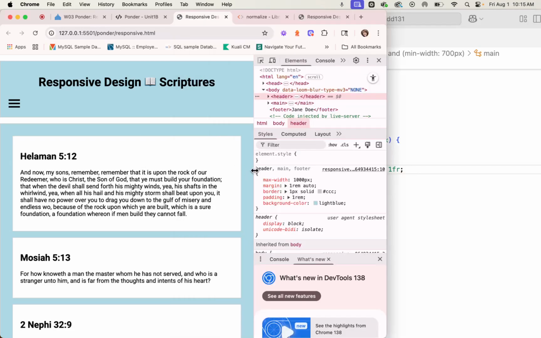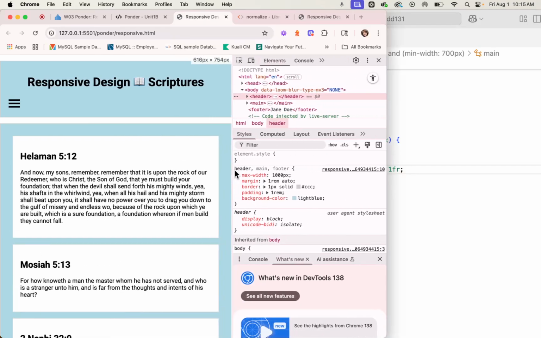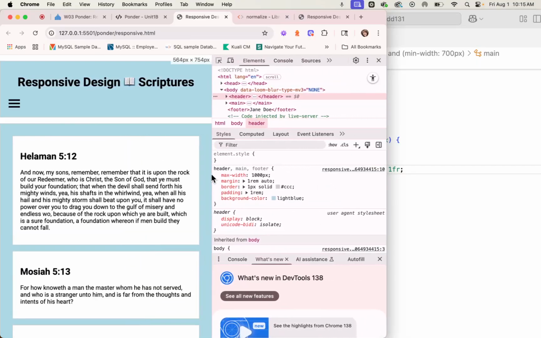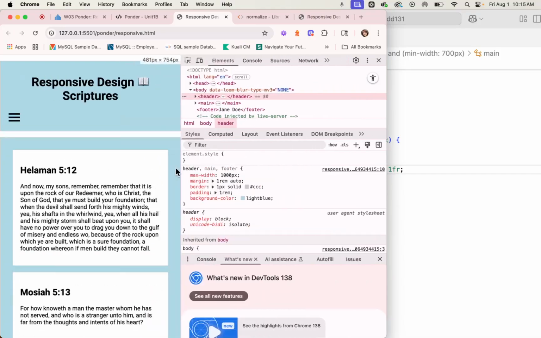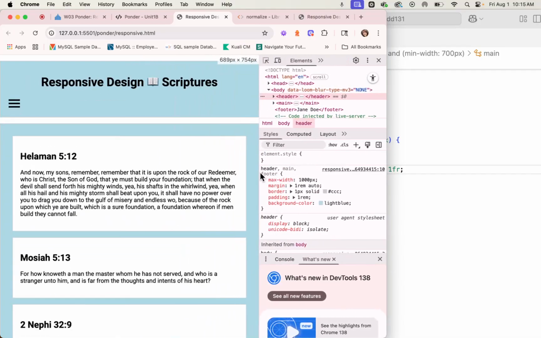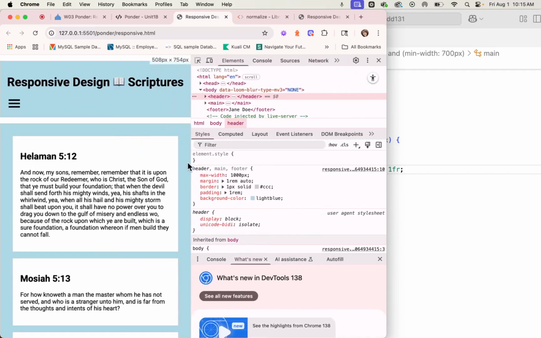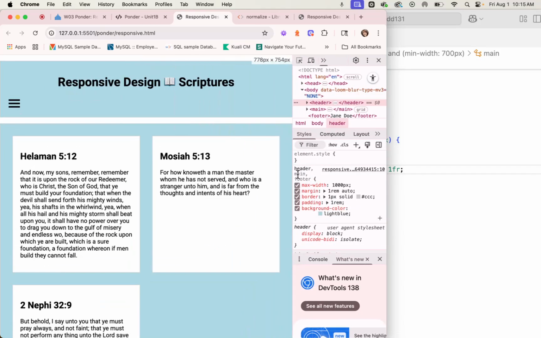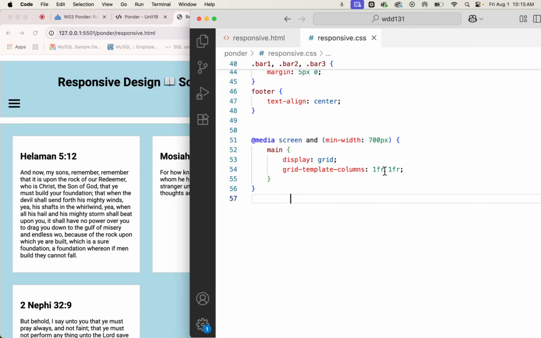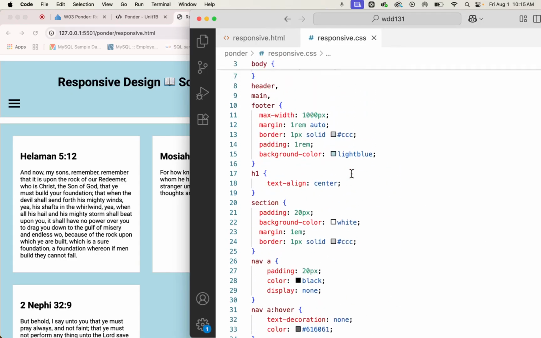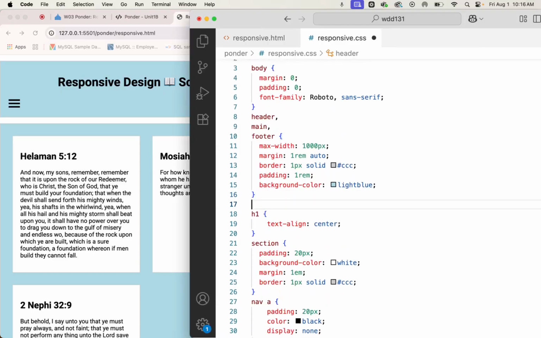So that when it gets to 700, you see that? As soon as it gets to 700, it pops into 2 columns, which is pretty cool. Now your user's not going to be sliding their screen around, but at their tablet size, it might pop into 2 columns, whereas on their phone, it would stay at the 1. All right. So another thing that you might see is someone might have already set up the grid up here.